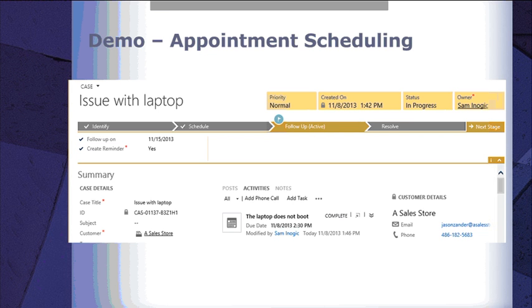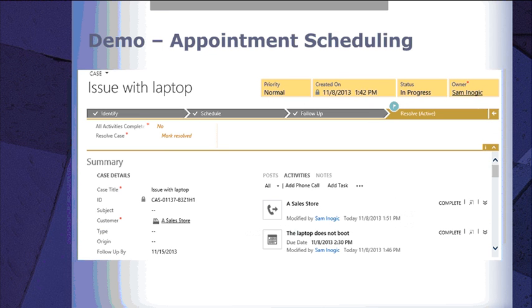If say yes, we can have a workflow design that would, based on this field, pick up the value from the follow-up on date that they have entered and go ahead and create a follow-up phone call automatically without requiring the user to actually go and create a follow-up phone call. So if the follow-up on is entered, create a reminder, yes, no, we have selected yes out here. So if you see in the next screen, automatically a phone call has been created. I have not done anything. I have not had to go and create any phone calls or any activities manually. It's all been done for me.